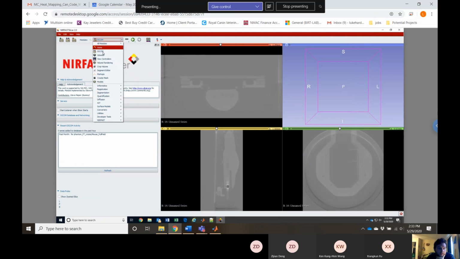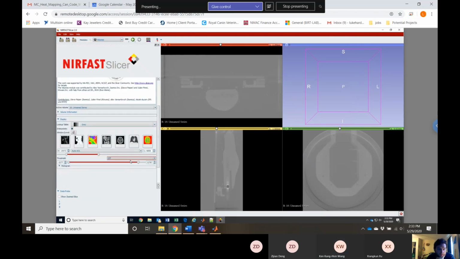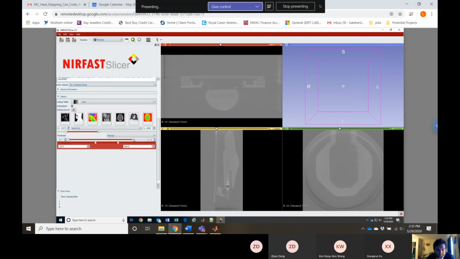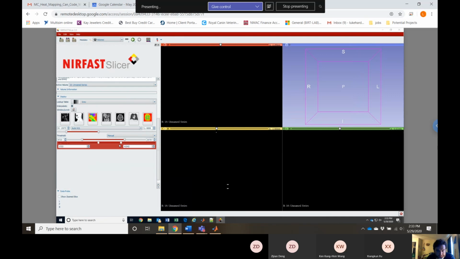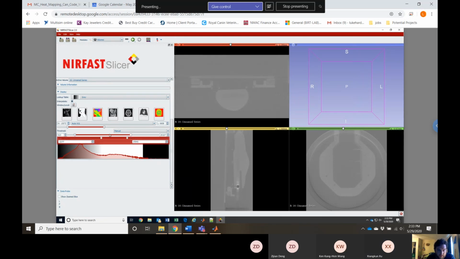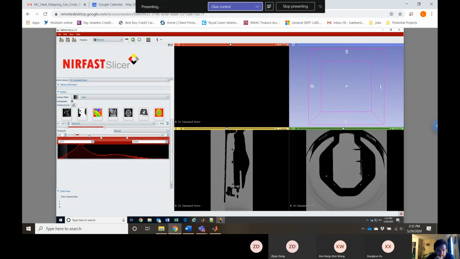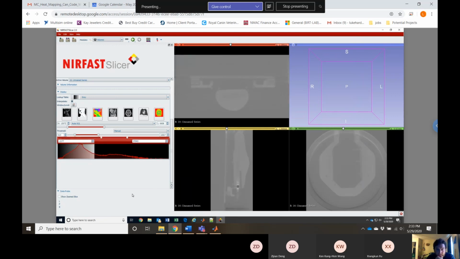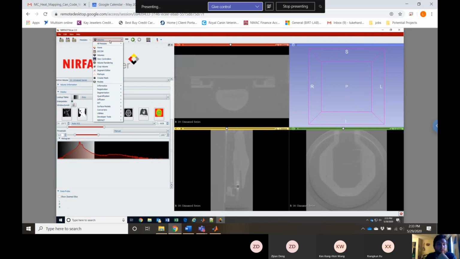What I typically do is I go to volumes, and I'll go down to threshold. I kind of messed with the threshold a little bit, but it's not really needed here. That's there just to let y'all know that you can go to volume and adjust the threshold to where you think it needs to be. Again, it's not going to do well because I'm controlling another computer.